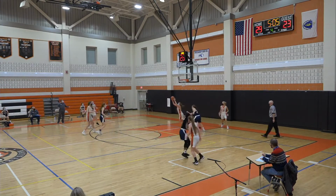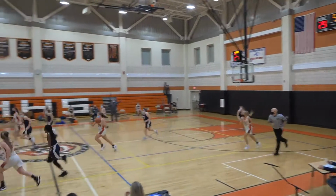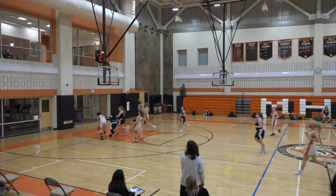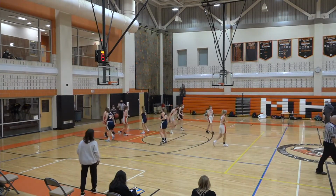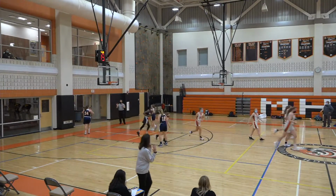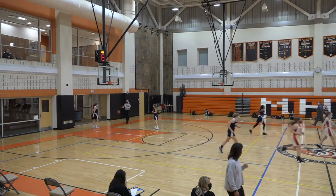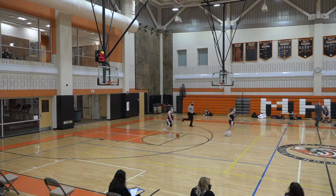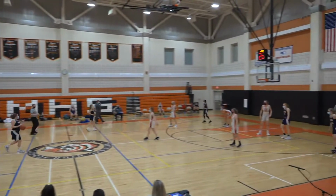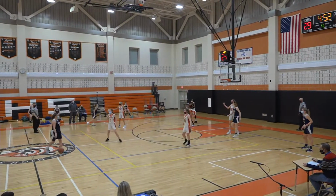Ball comes loose. Gilligan's able to hold on to the ball. Maynard has a chance to get a fast break, getting it down to Mullen. Mullen keeps the ball in, but they're going to call it out. AMSA's going to get the ball. AMSA really switched up here, coming out with a very aggressive tactic with 5 minutes left in the game. They have to be careful, as the issue with the full court trap is if they get the ball out of the trap, you get a good opportunity for some fast break plays.